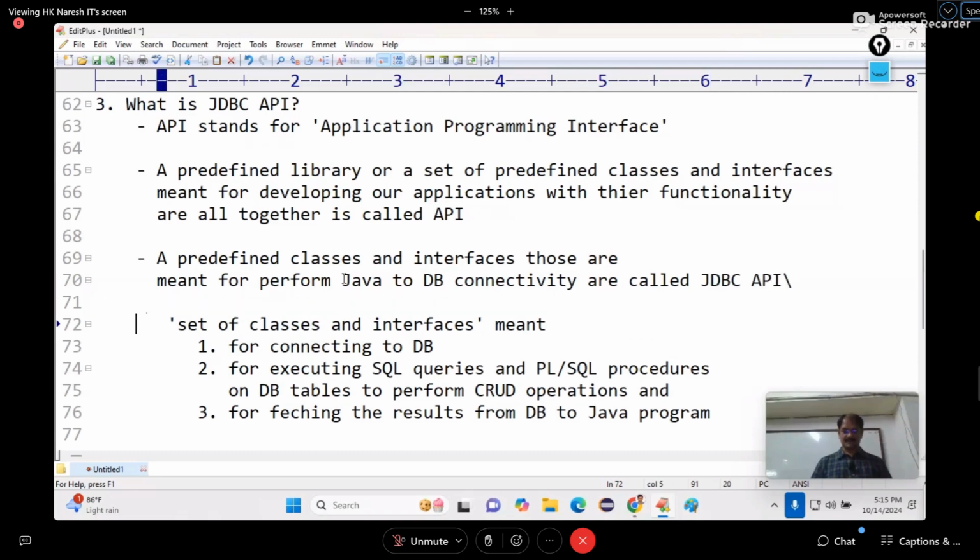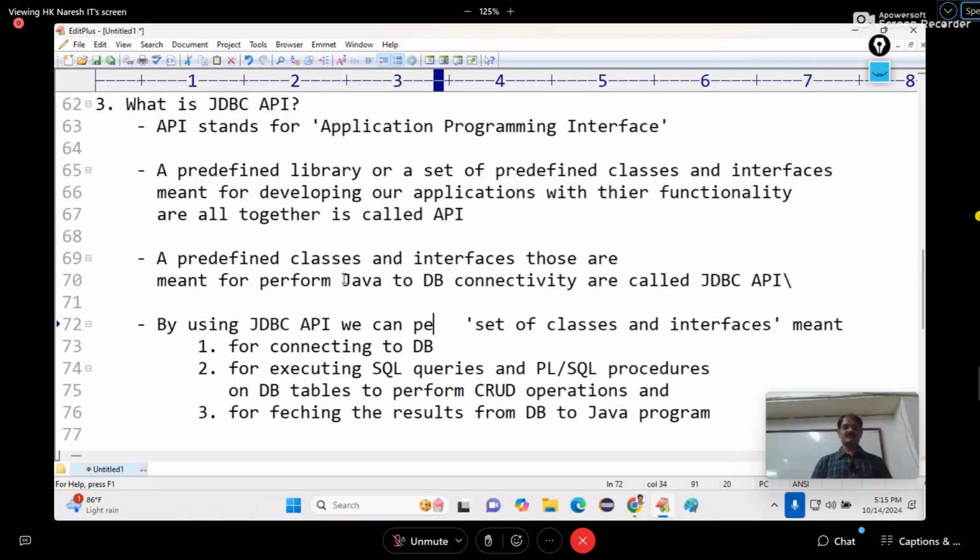Second point, by using JDBC API, we can perform the below 3 operations.